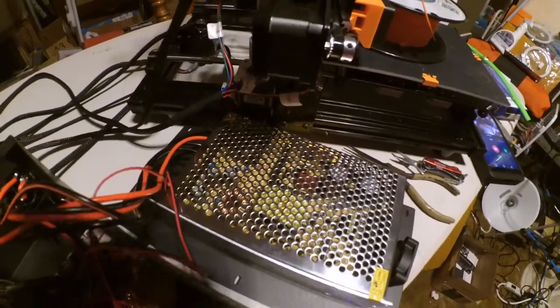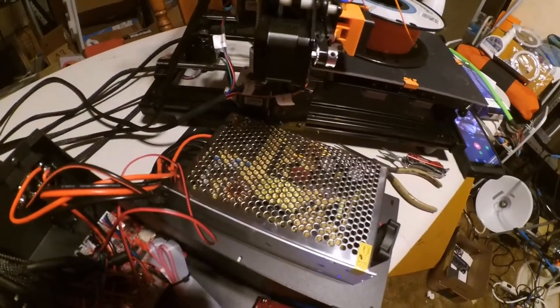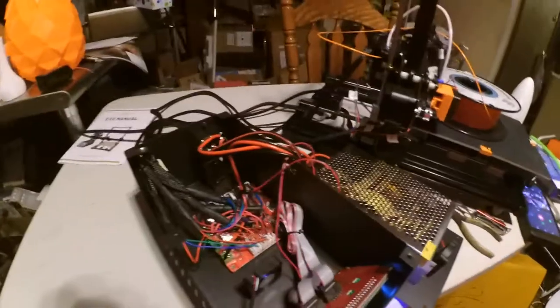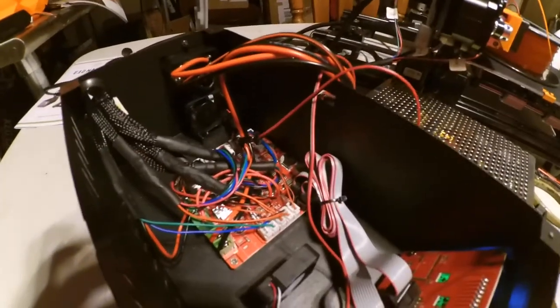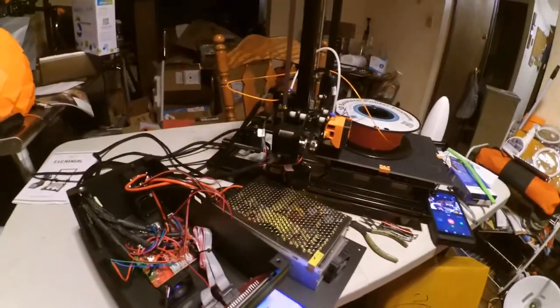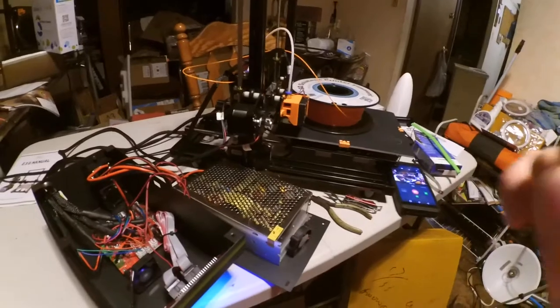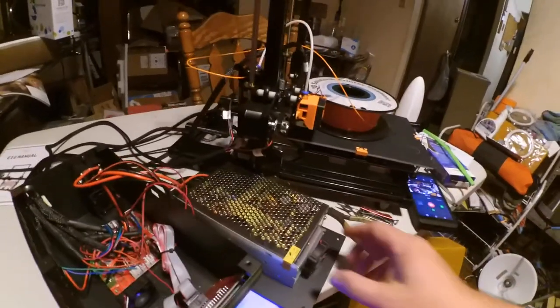I don't know if it needs it. It might not need it. It's only drawing 200 watts at full tilt, so it might not need a damn thing. But yeah, this thing is now absolutely silent. No noise whatsoever. The only noise this machine will make in any way, shape, or form is those steppers, and they are very, very quiet. This is cool.